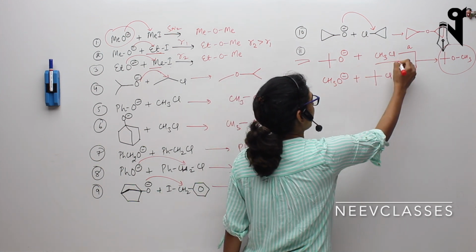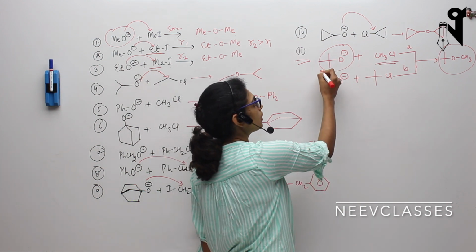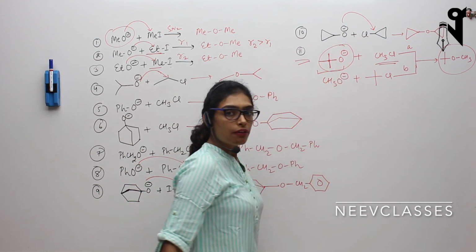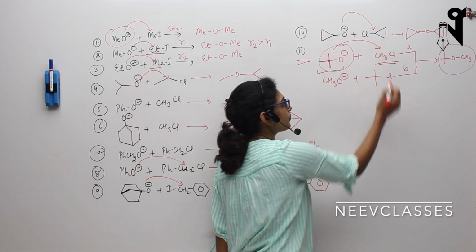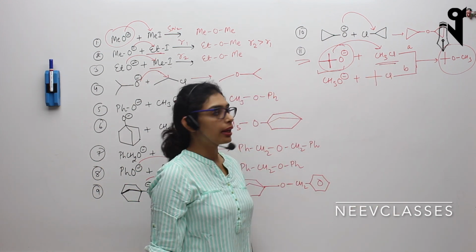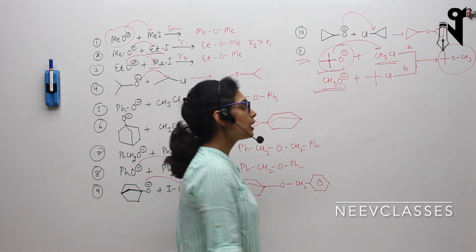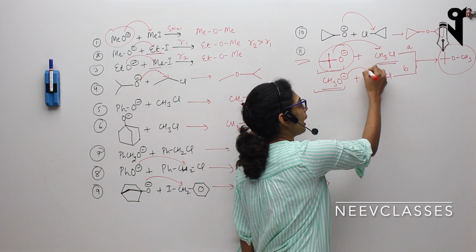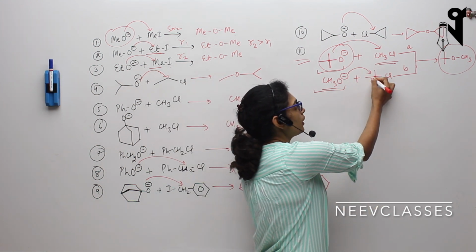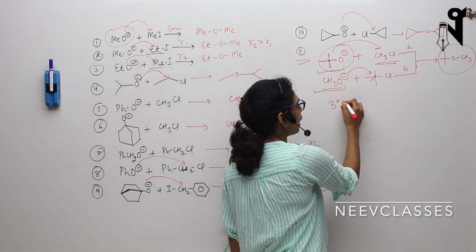When we are talking about A, we have taken O minus with a carbon which is tertiary, whereas where the attack is going to happen, that is CH3Cl, is a very less crowded alkyl halide. Now look at the second case where we have taken CH3O minus as a base, and the carbon where we are going to attack is very crowded, a tertiary carbon. Over here we have already discussed in terms of Williamson synthesis that we cannot use tertiary RX.